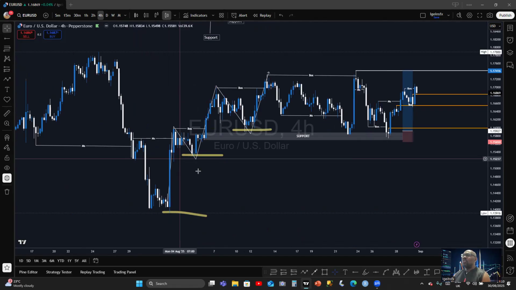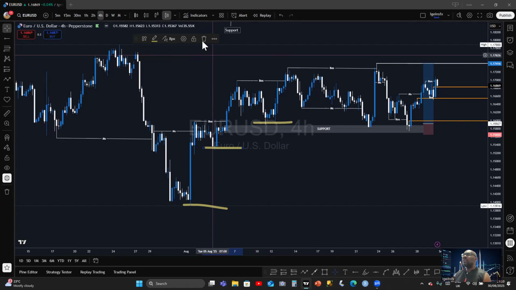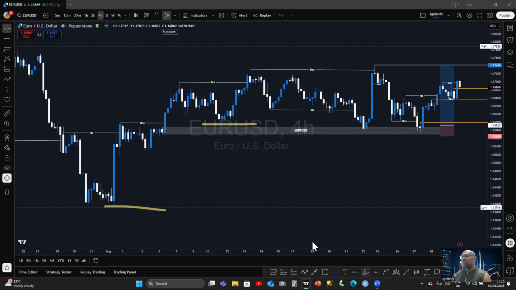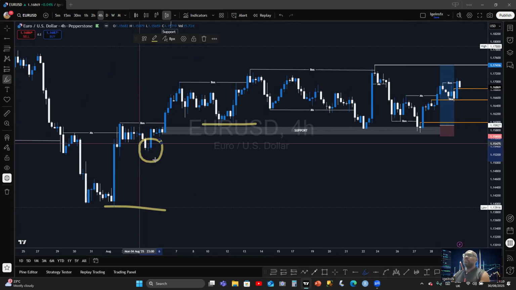But how will you now know that the pullback has ended? Once you start seeing, like I told you guys, a morning star forming, this is a formation of a morning star. Remember we talked about candlestick? This is it. 1, 2, 3. Before this push, look at it. You see the formation of a morning star. The formation of a morning star usually forms at a support level. I told you guys, at a support level, and it must be a bullish market.